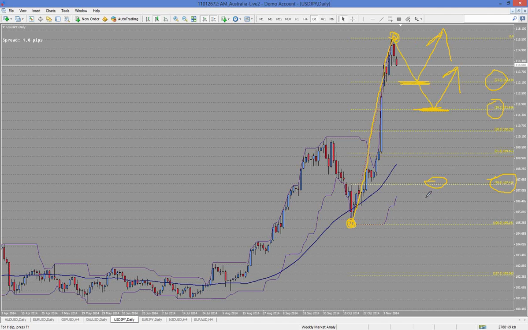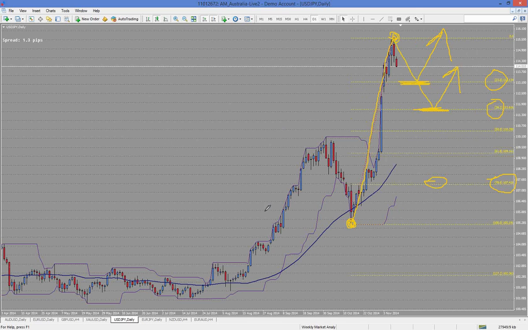Does anybody have any questions on the US yen? Do we understand what I'm basically trying to explain? This is a move that has been driven fundamentally, because it's a comparison of one economy to another economy, the US economy compared to the Japanese economy, and they're both doing the exact opposite of each other, which is making the difference between them magnified.